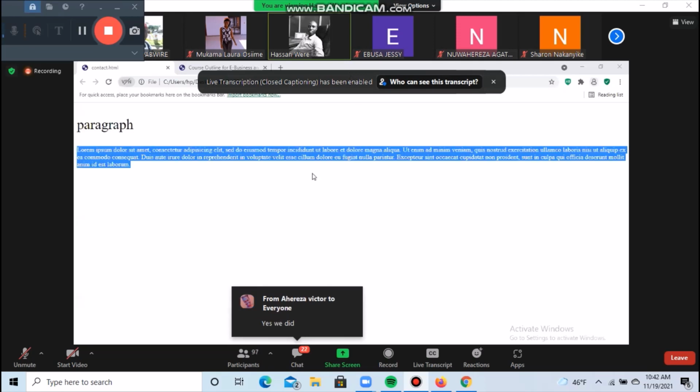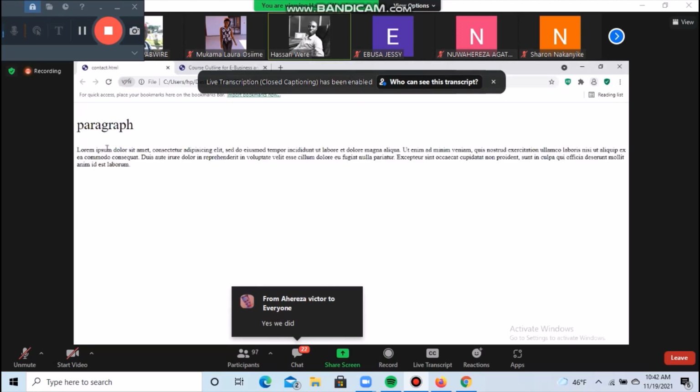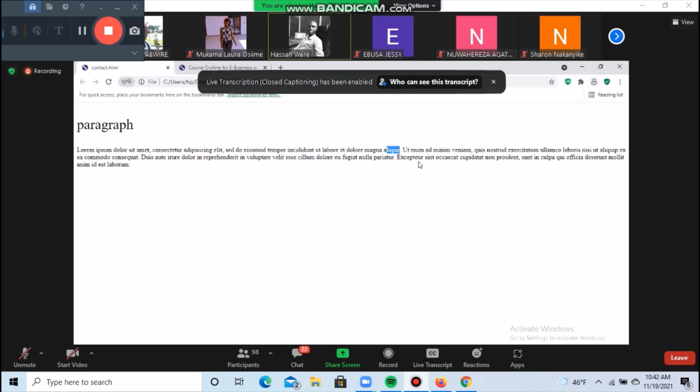Now, this dummy text, you can see that from here up to this side is just our text. But we may want to break our text from here. If you want your sentence to go to the next line, have you seen where I have highlighted? I want this text to go to the next line, not to continue, to start on the new line. Okay, that's where we use our line break.